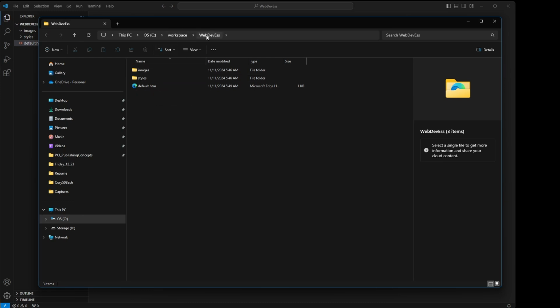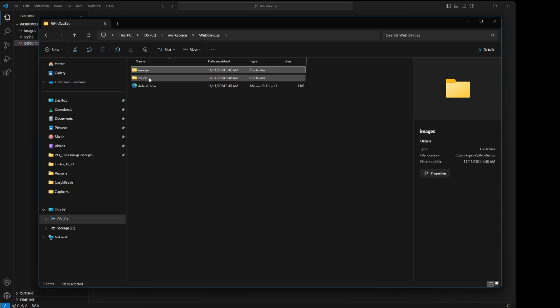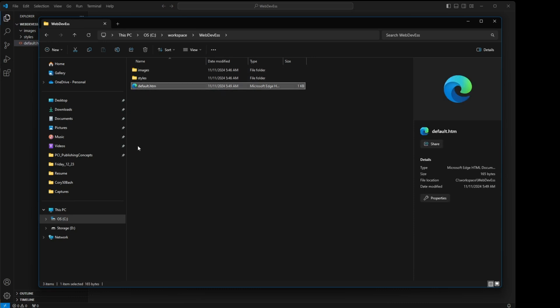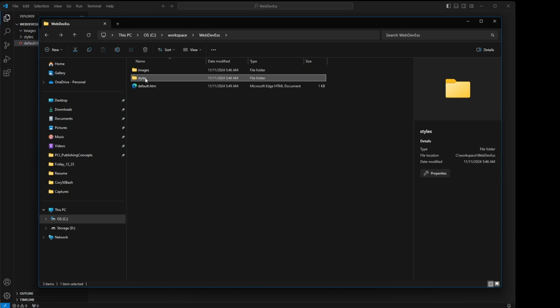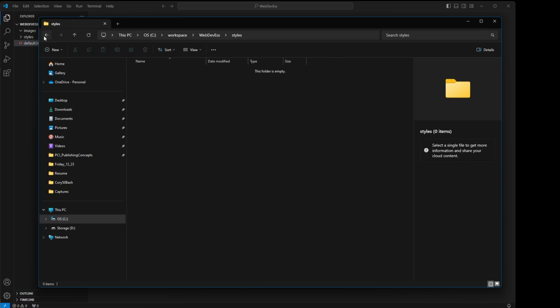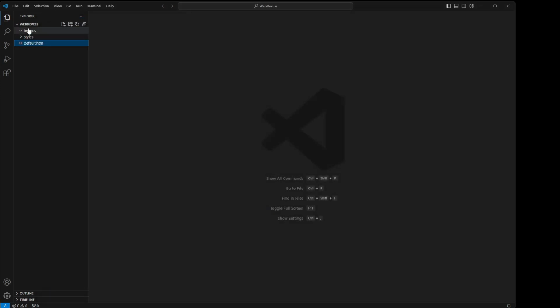And I can see now that if I'm in my workspace, WebDevS has images folder, styles folder, and this one file. There's no secret files or hidden files it's creating here. This is all that's in here. You're creating them by hand. No surprises. It means images is empty because we haven't put any images in there. It means styles is empty because we haven't put any files in there. And the only file we have in the root is default HTML, and it shows that is there. So your same file system is right here, just in this view. And you can always collapse it and get out of the way.